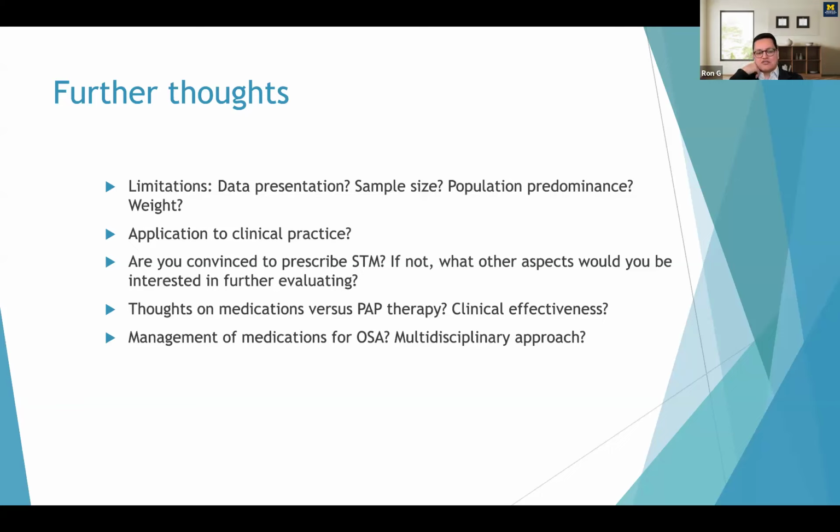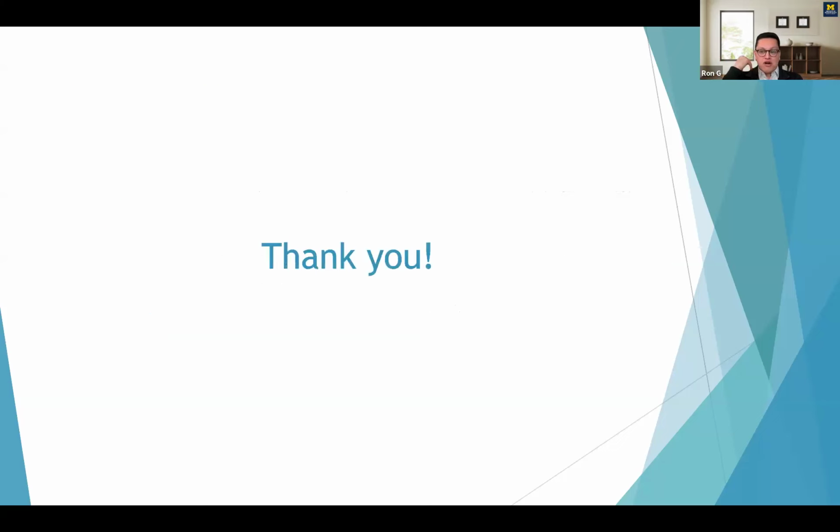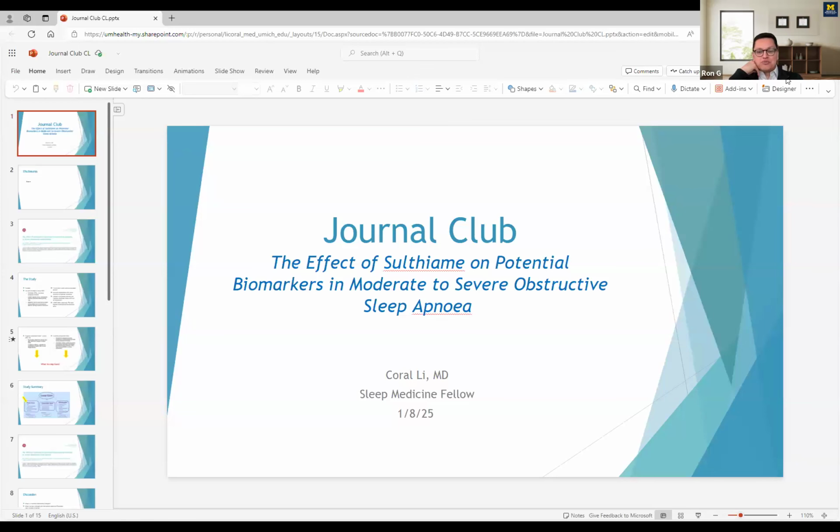But at some point we need to be more proactive and take over and get more familiar with this type of medication, because more and more people will be asking for them. I think we need to educate ourselves about these medications and be more familiar to actually offer this to the patients, because as Anita mentioned, they're going to look for that because of the treatment of the sleep apnea.